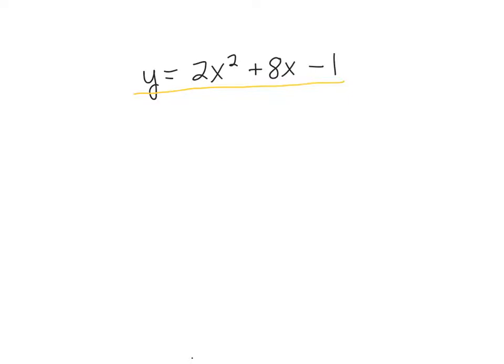As a reminder, vertex form will look something like this. There'll be a coefficient, and there will be x minus h squared plus k, where the vertex of the parabola is at (h, k). And no surprise, remember we've said that the quadratic coefficient stays preserved in all the varieties of the forms of a quadratic function. So we do know that's going to be a 2, although that's not much help to us.